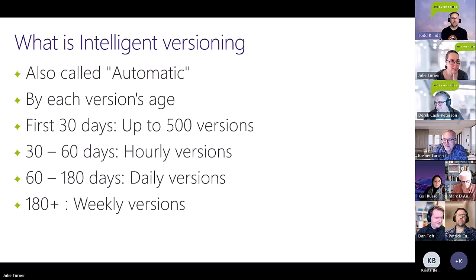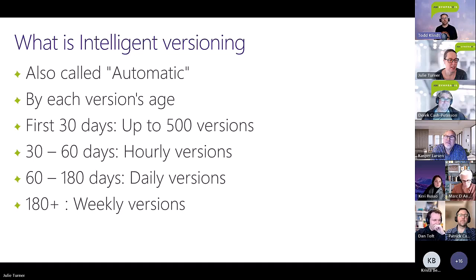One of the things I wanted to mention about that manual thing is you can set manual versioning and it will manually age versions out once they're 30 days old or 60 days old or something like that. I think that is a horrible idea. I think that should have been under the There Be Monsters heading, because you can end up with a situation where you don't have any versions of a file. Now, it'll never delete the current version. You'll always have the current version, but I don't like how they implemented that.